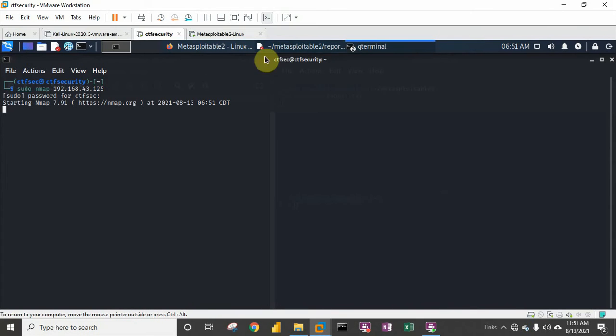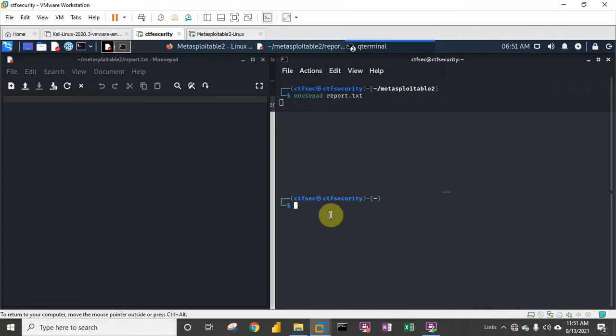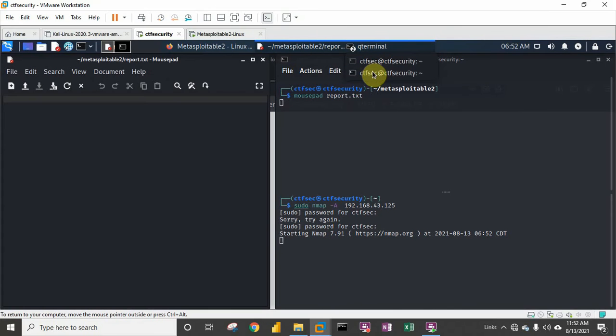Okay, while the scanning is going on, I'll head back to my other terminal and perform an aggressive scan right here, using sudo nmap, the IP address. Before the IP address, you are supposed to specify the aggressive option and supply the sudo password, and that will run an aggressive scan. Okay, that was wrong. And this will run an aggressive scan on our target. So what we're going to do now is head back to the other terminal we created.